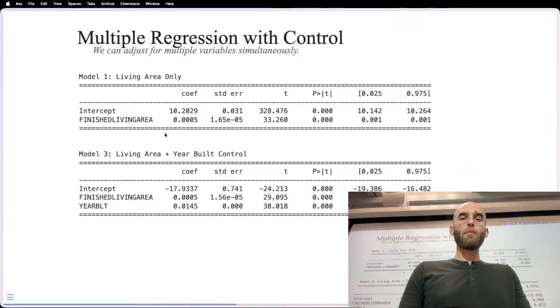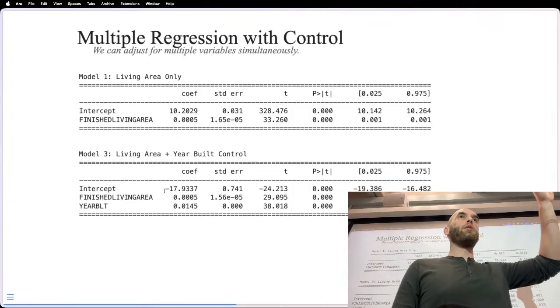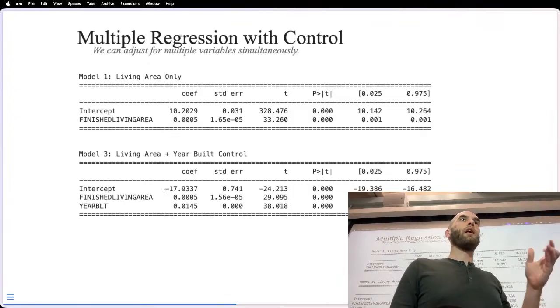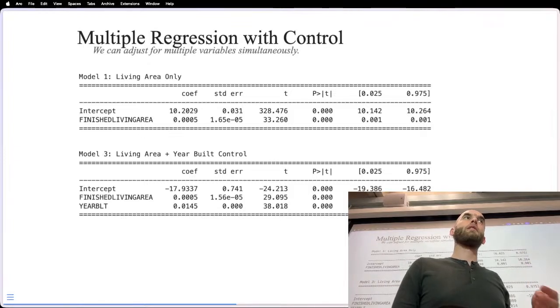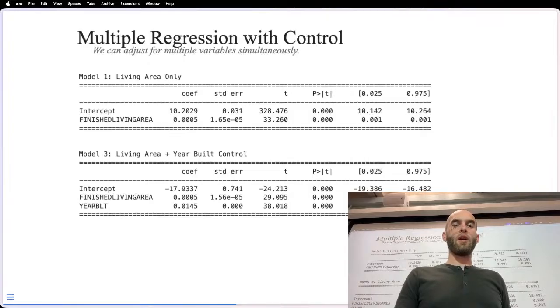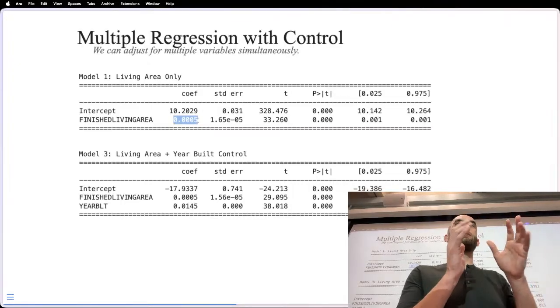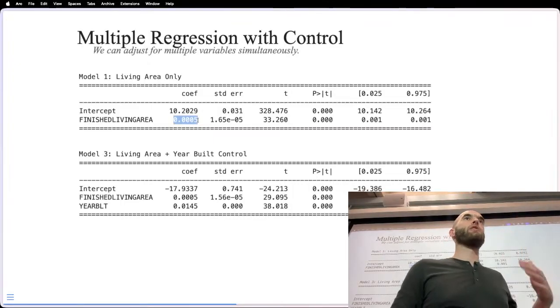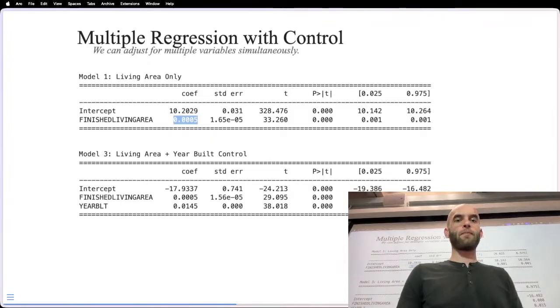And you'll notice a couple of things here. First off, the estimate for the intercept definitely changes. So the intercept is now negative. We'll come back to this in a second, why this went negative. But the second thing to notice is that the estimate for living area is, at least with this approximation, with these units, identical, at least rounded to 4 decimal places. So these two are identical.